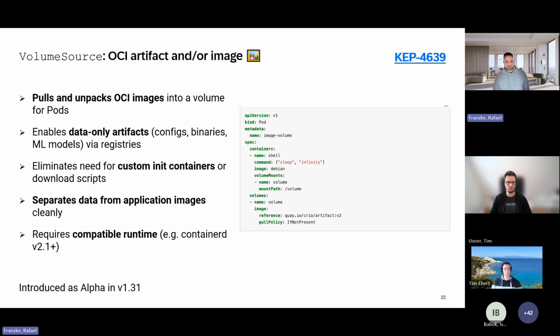And when you mount this in your pod, then on this path you just get this image unpacked and can use it for whatever you want to do with it. So this is a bit easier than just pulling it yourself and makes it available directly in your pod. Of course, it requires a compatible runtime, which is usually containerd 2.1 and above. But otherwise, this is already usable.